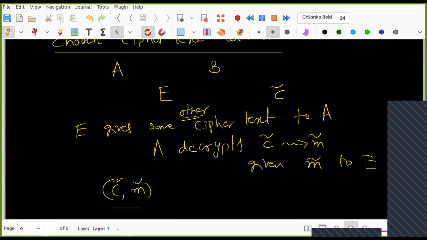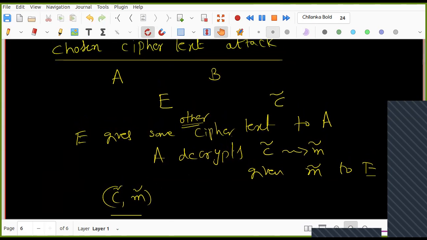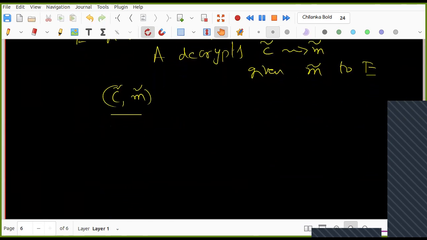Now E has this information, as well as a new conversation going on between A and B. Generally, A thinks that my system is very perfect, so he gave extra powers to E. Even then, if he cannot break it, then it is a good crypto system. In general, a passive attacker does not ask for these questions. Whenever he sees the ciphertext between A and B, he'll simply try to get the M. But now we are giving more powers to E, and even then he cannot get it, so the cryptosystem becomes strong. Are you okay? Yes, sir.